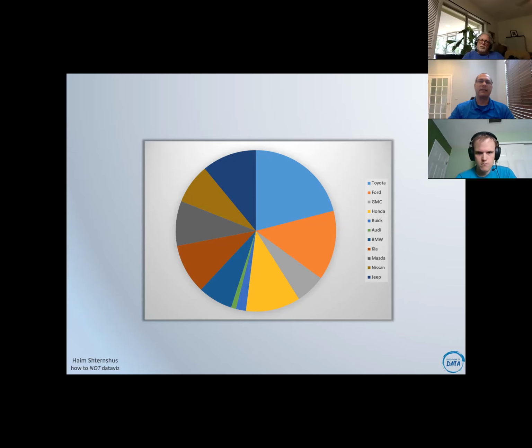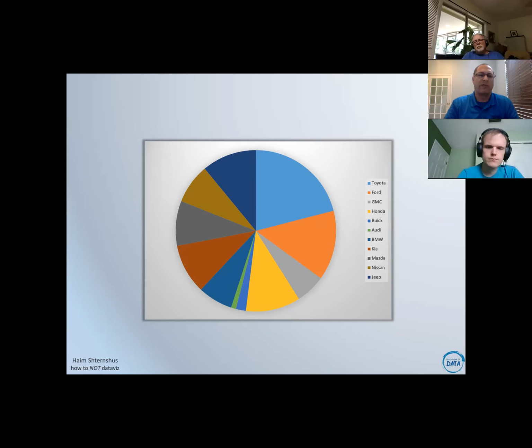In this case, let's say that the data represents 100 cars that are parked in a specific parking lot. And my boss wants to know which car, or two brands of cars, are the most common or the most popular in this parking lot. Okay, so we flattened the pie chart first of all.